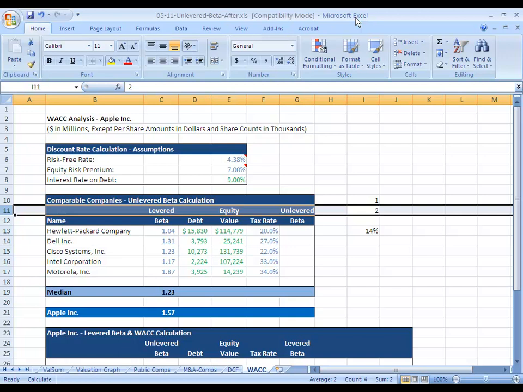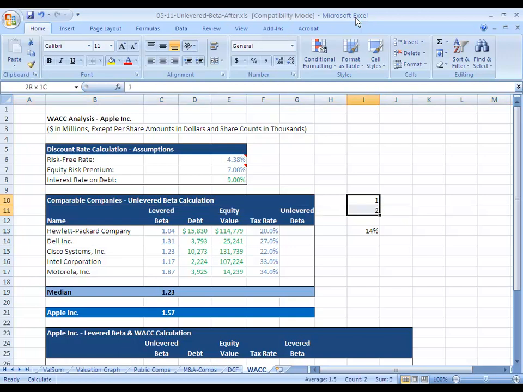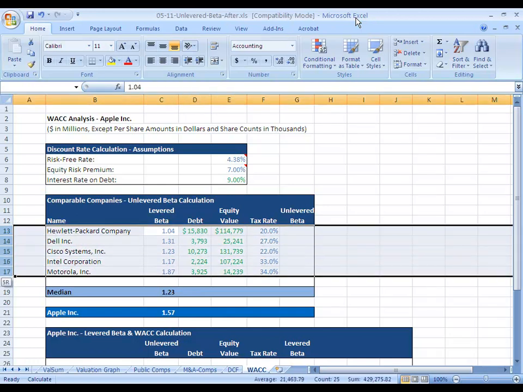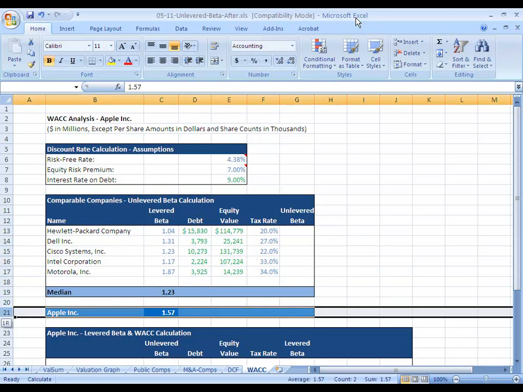So if the stock market goes down by 10% and the company's beta is 2, we would expect its stock to go down by 20%. If the stock market goes up by 10% and our company's beta is 2, we'd expect its stock to go up by 20%. So that's all beta is telling us. So what we need to do now is figure out, using the beta number for these comparable companies and looking at Apple's own historical beta, what kind of return can we expect and what kind of numbers should we be using for cost of equity in this calculation for WACC?